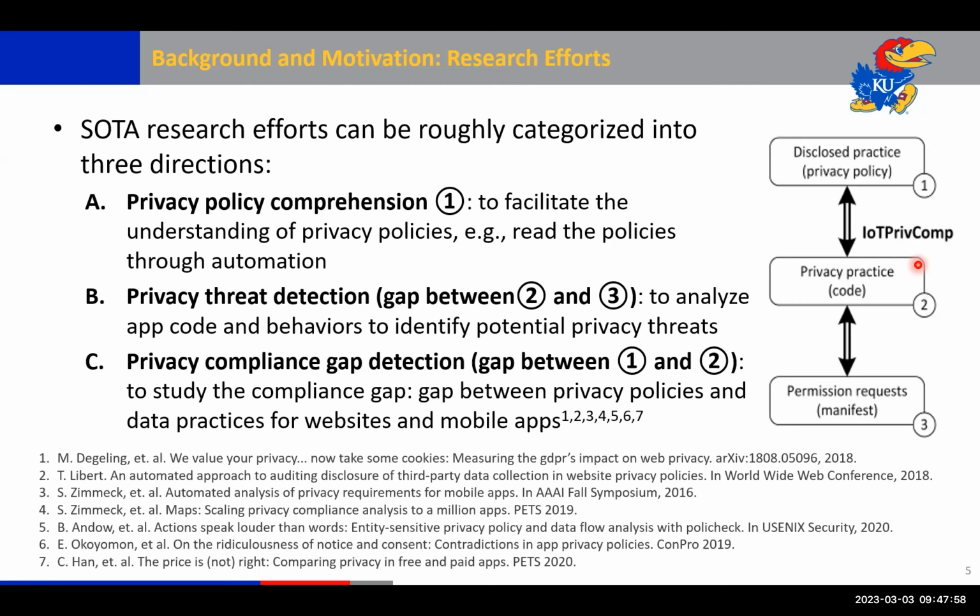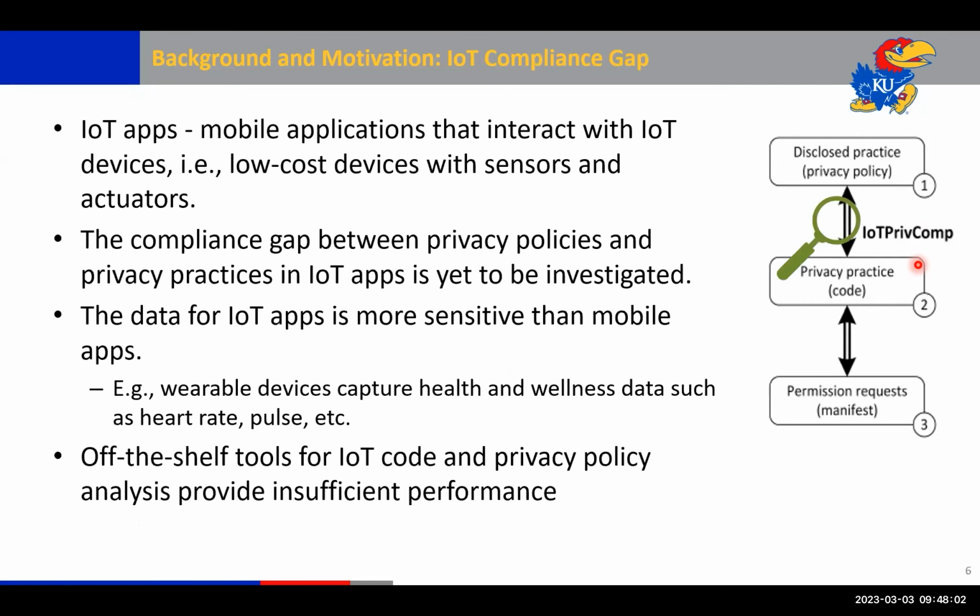First, we'll define what IoT is. You all have been using IoT in daily life, but what are IoT apps? Those are mobile applications that interact with IoT devices. IoT devices are things like your Philips Hue bulb, right? The watch that you wear when you go to work out, which tells you your steps. Those are IoT devices. Also, a Ring doorbell is another example of IoT devices.